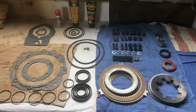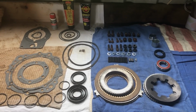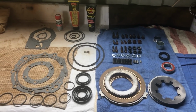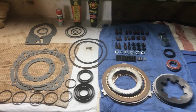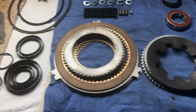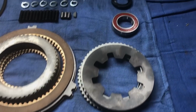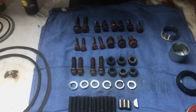Right, the gearbox rebuild starts today. Well, it doesn't start today. The assembly of the gearbox starts today. So there's all the bits, all the new bits, new seals, new clutch plates, new thrust plate, new bearings, seals, new bits and pieces.